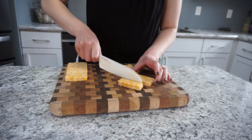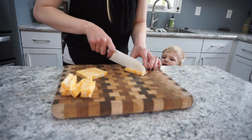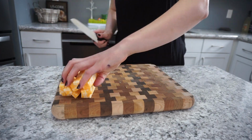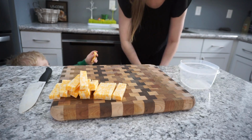It's so much cheaper to do it this way, so I'm just cutting up some cheese for him. They may not look like perfect little cheese sticks, but they definitely work, and he actually really likes them like this too. So that is what I'm doing here, and I'm just throwing those in a little container, and they'll all be ready to go in the fridge.